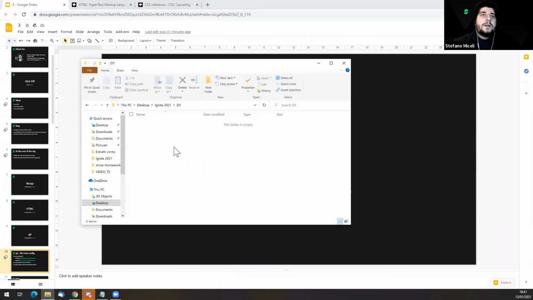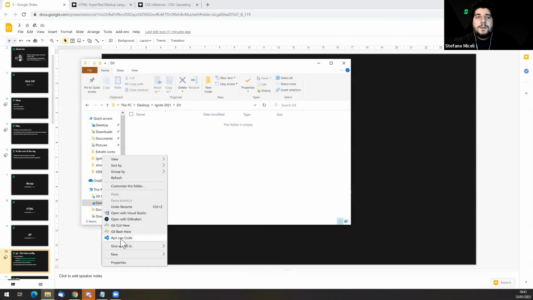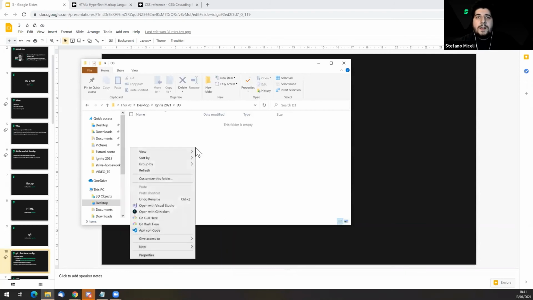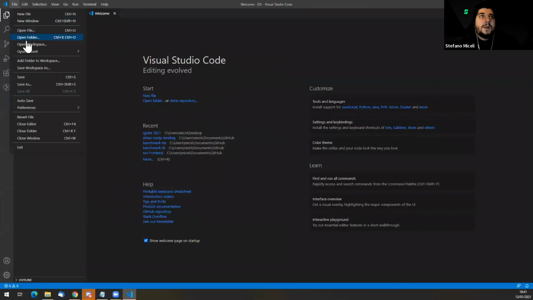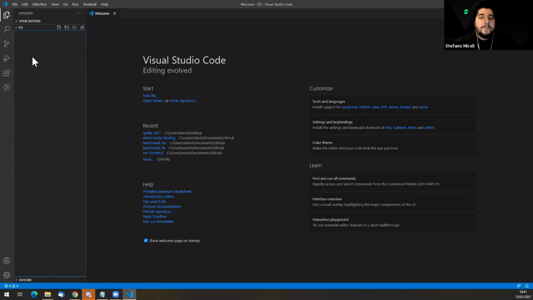Okay, so the easiest thing is, when you install VS Code, make sure that you add this property in order to see this, which is really convenient. You can just right-click on the folder and open this folder with code. If you don't have it, don't worry, because you can always open VS Code and open a folder like that, okay? So no worries, just a nicer and more convenient way to do that.